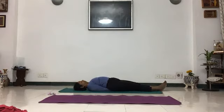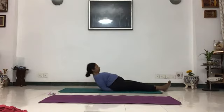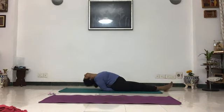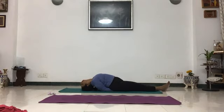Inhale, raise the head up, chest up and come up on the elbows, look to the toes. As you exhale, arch your back, lift the chest up and bring the top of the head to gently touch the mat. That's very good. Keep pressing on the elbows. Chest is expanded. So breathe very consciously. Stretching each of your inhalations and the exhalations.